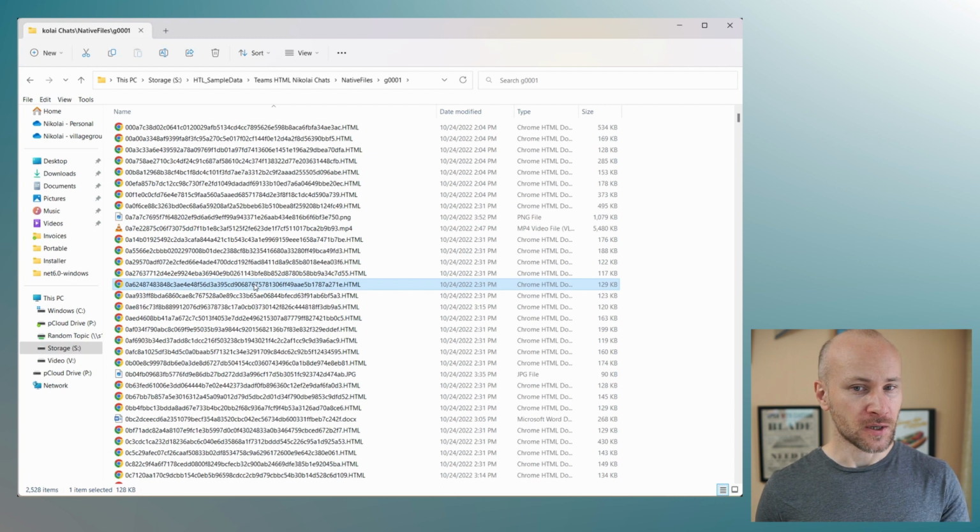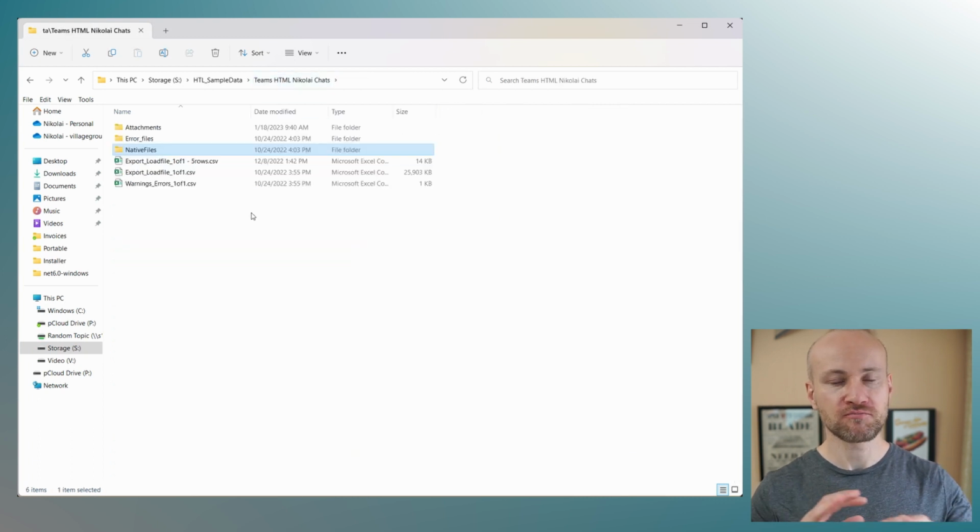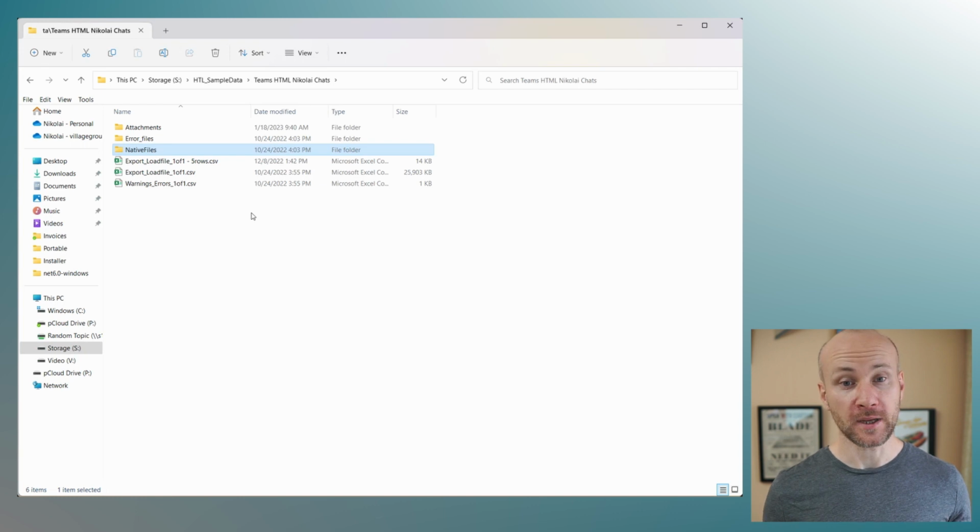But the downside of relying on HTML is you actually get less metadata. Some metadata is stored in the CSV, and it's really good to have that. If you just have HTML files, you still can get a reasonable RSMF file. It's going to have from, date and the message body, all that's going to be there, but you may not have all the participants because they're stored in the CSV. Some attachments can be missing. So it is more like a backup solution. It's like a catch-the-exceptions and see what happened.